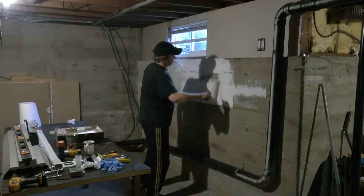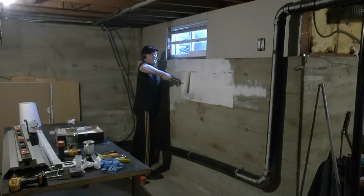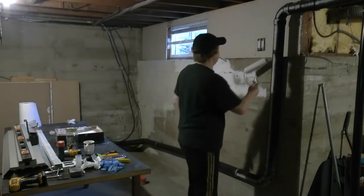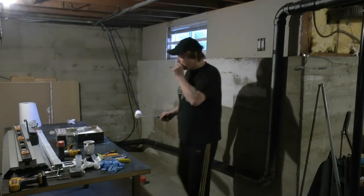I'm not a big fan about painting concrete, as in I used to be a pressure washer. I used to pressure wash a lot when I was younger, and concrete that's being painted is just a pain to clean. But it's going to look very nice here. We're going to get a good reflection. It's gonna light this area up, guys.